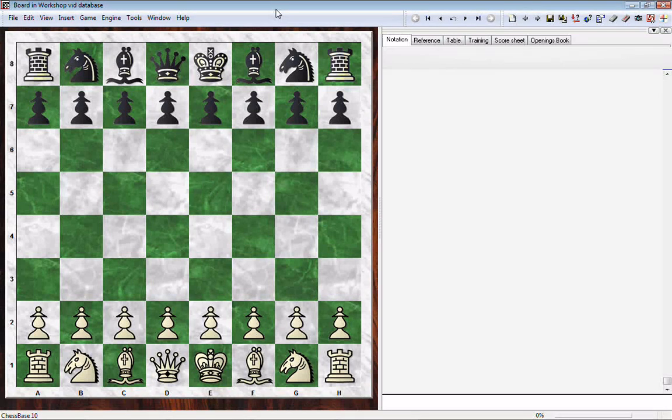So I'm trying to steer him a little bit, and one of the things we have looked at are tactical problems and endgames. I'm pushing him in that direction. However, we do look at a few openings from time to time, and he's looking at some of the 1800s gambit openings, and of course the Danish gambit is one of those. So what we're going to do is put in the opening moves to the Danish gambit. Basically, this is going to act as a review on how to enter moves into ChessBase.